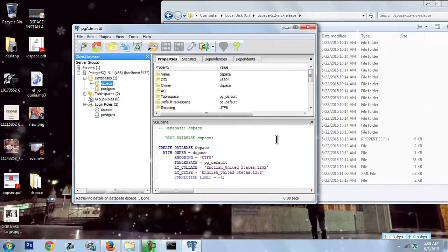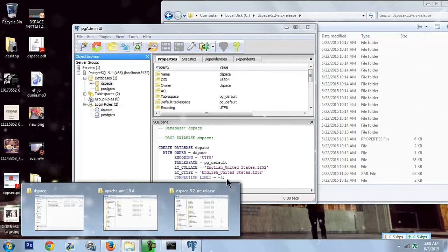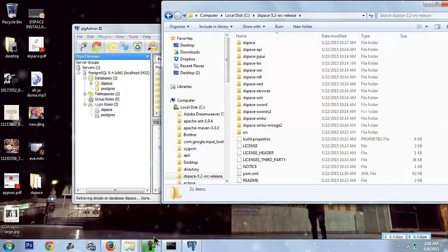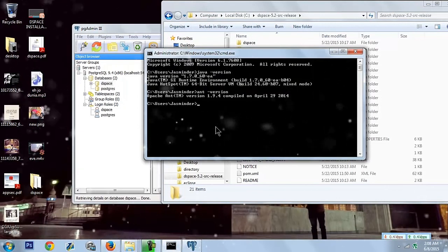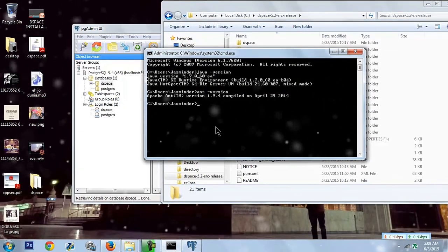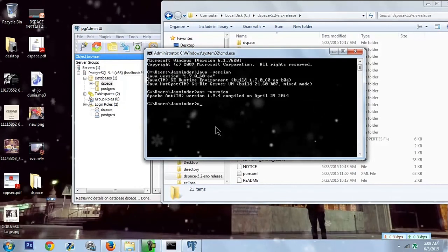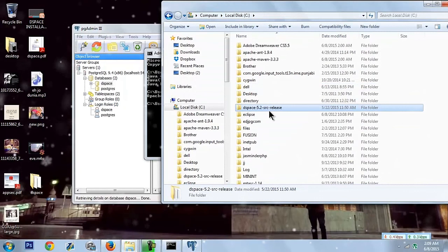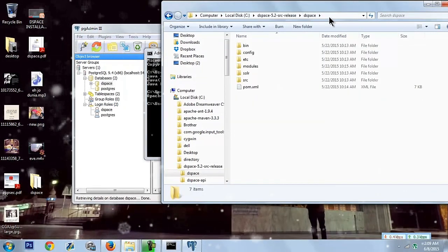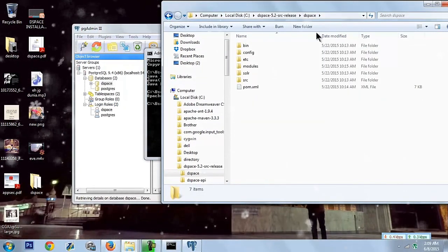What's next is we need to create the mvn package. Now just go to command prompt and enter into the directory: local drive C and DSpace. This directory, we need to enter into this directory.